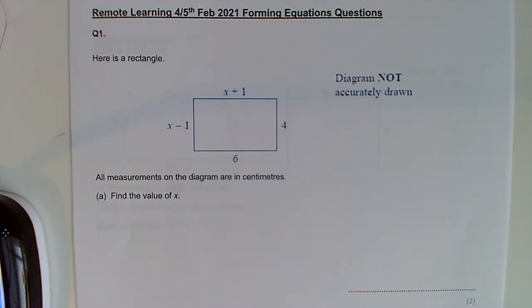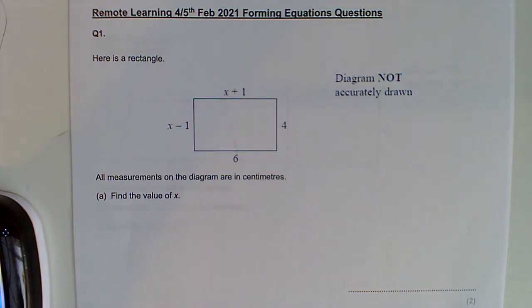What's happening, everyone? So today's set of exam questions, there's 6 questions in here. They're all to do with setting up and solving equations, all to do with shapes. Okay, so what you have to keep in mind with this is what the properties are of the shapes that you're given. Try and process the information in the diagram as best as you can, and then try to get an equation from that.